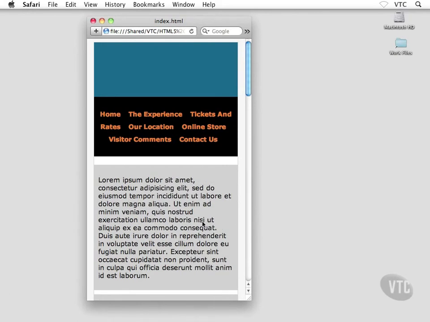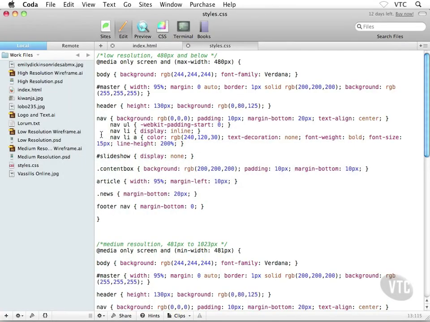All right, good stuff. If you want, you can fiddle around a little bit with the size of your menu items, the vertical spacing between your menu items, and so on. I'm sure you're comfortable doing that on your own. The extra space on the left-hand side of the menu got taken care of when we pasted this rule from the medium resolution media query into the low resolution media query. So that's looking great. That's fantastic.